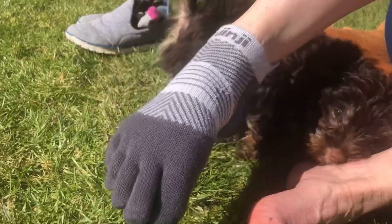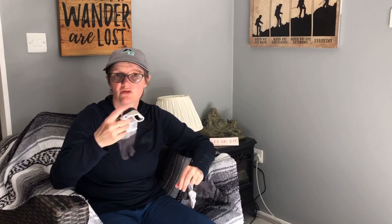They are really, really comfortable, and I would recommend Injinji socks for people that... I've got a couple of walkers who've bought corn plasters that go over your toe just to separate your toes. Rather than putting those plasters on, just wear some Injinji socks, because this is what they're made for — to separate the toes so that you don't have friction between them. They're just pretty awesome and not that expensive. These cost me £14.16 from Amazon. I'll put a link in the notes below if you're interested. If you're wearing shoes, get the no-show ones, but get the slightly longer ones if you're wearing any sort of boots.